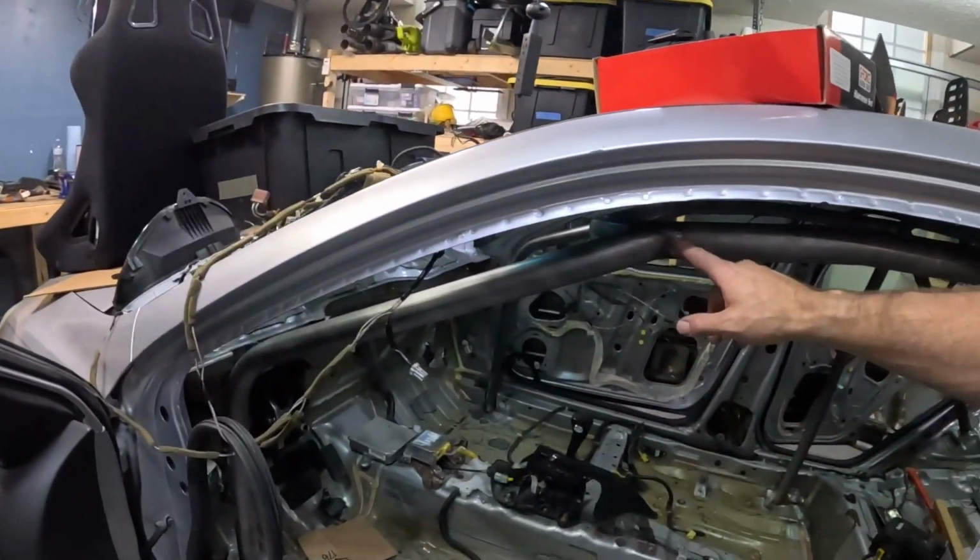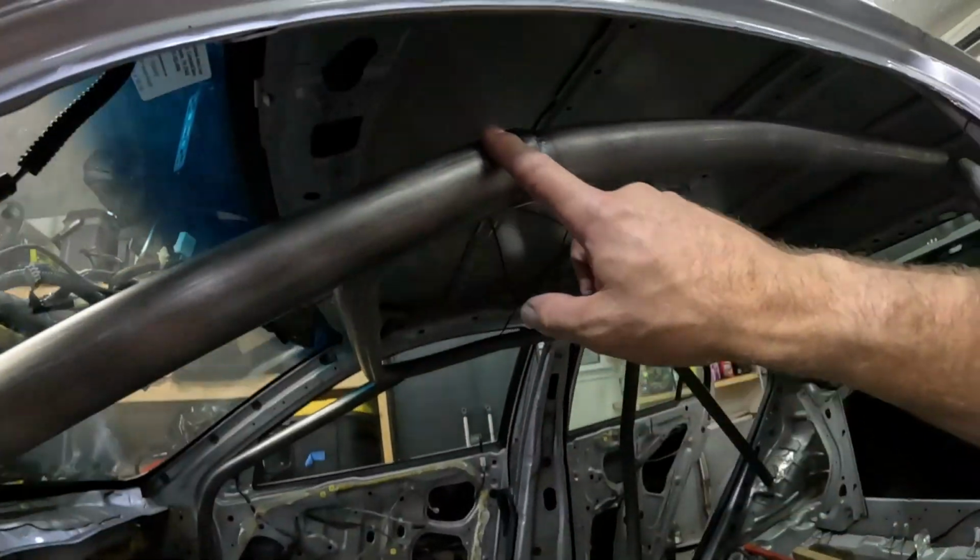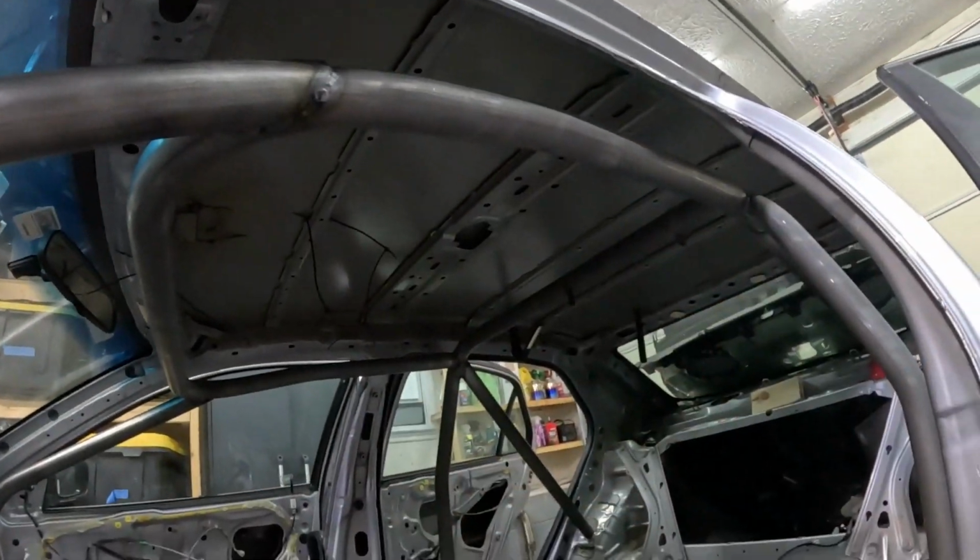And we have the cage fully welded. So it's welded all the way around on all the bars, so that's there. I know I talked about earlier doing the X-brace. I'm just gonna get this cage in and get the bare minimum requirements in, so that way it's done with.